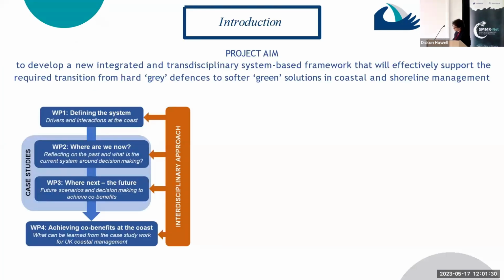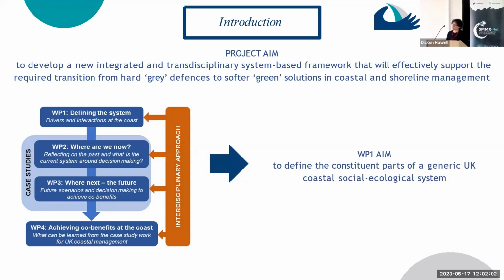So co-op is, probably you already know, one of the SMMR funded projects in which we want to develop this new integrated and transdisciplinary system-based framework that will hopefully effectively support the transition from hard gray solutions to softer green solutions in coastal and shoreline management. As you can see on the left, the project is articulated in 4 work packages. And as I mentioned before, I will focus on the first one, in which our aim is to define the constituent parts of a generic UK coastal social ecological system.